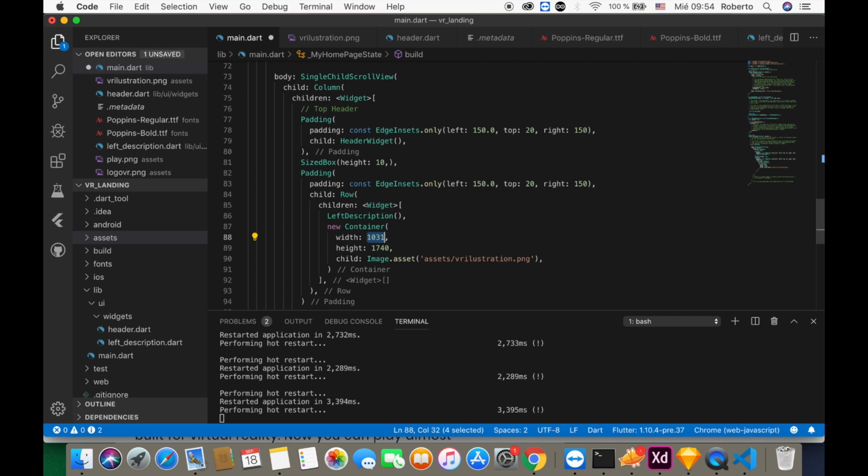Okay, so in this case, we need to get the proportional value.